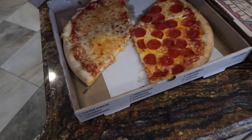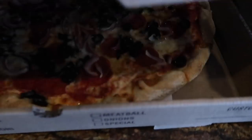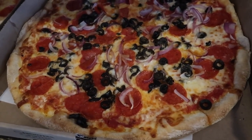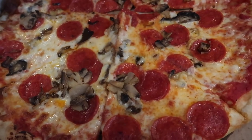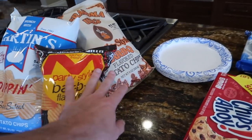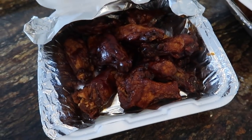Hey! Well, before we play cornhole, we ordered some pizza. We got pepperoni cheese. Oh, this is mine. Pepperoni, onion, and what are those called? Olives? Yes. Rupp got some pepperoni. What are these? Mushrooms. And he wanted sausages too, but Christina blew that. Which she's not normally good at blowing things, but. Got some chips, some pretzels. Jeez, Luis Hernandez. Oh, and wings. Garlic wings, mild buffalo, and barbecue.